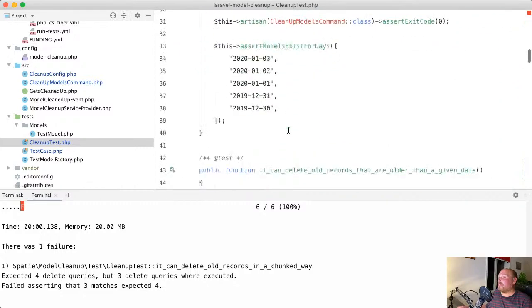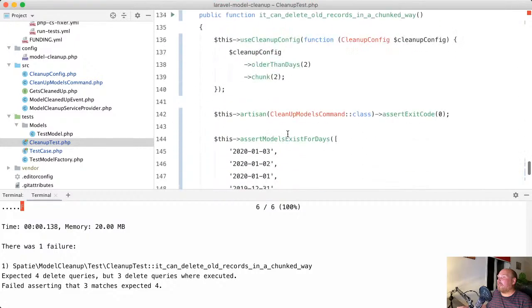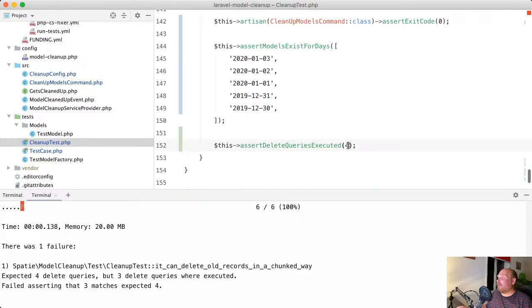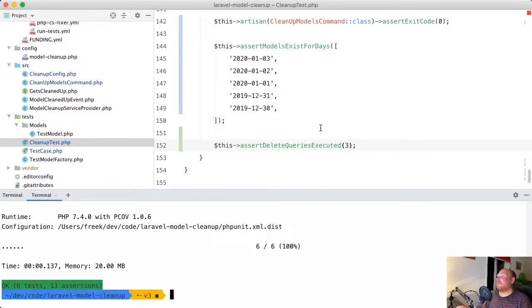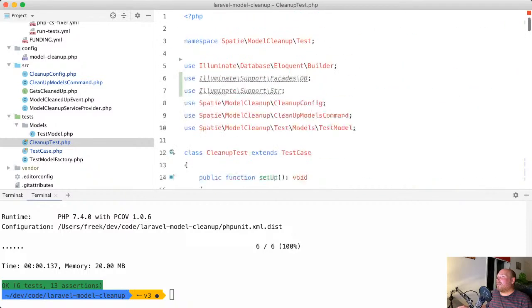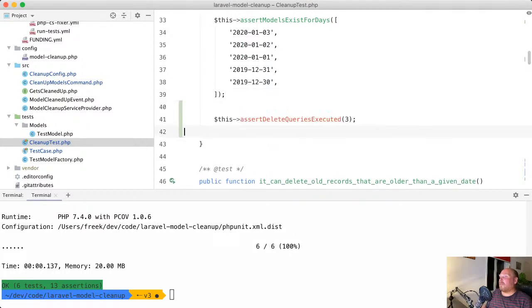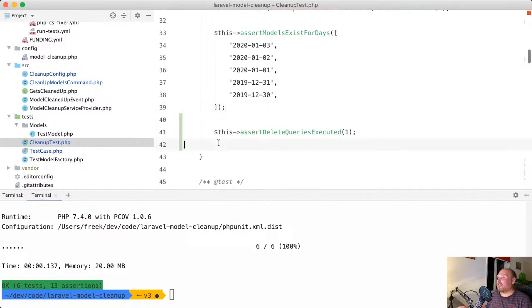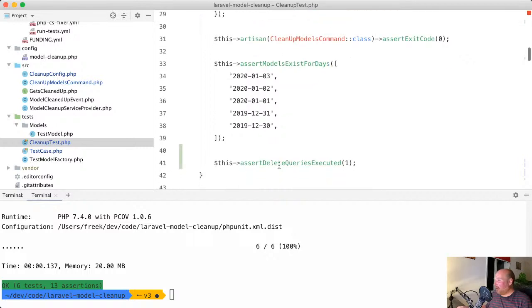Cleanup test. So let's go down. So here we have 1 query less. So that's kind of nice. And you know what? Let's also make an assertion if we don't chunk, that we actually have 1 deletion query. That's also a good assertion to have, that if we ever change the implementation, we want an implementation where we delete everything in one go. Yeah, and everything just passes. I like that. Thanks, Tom.